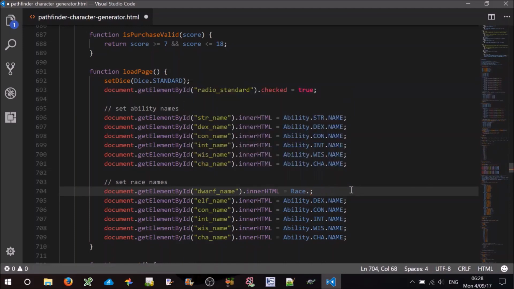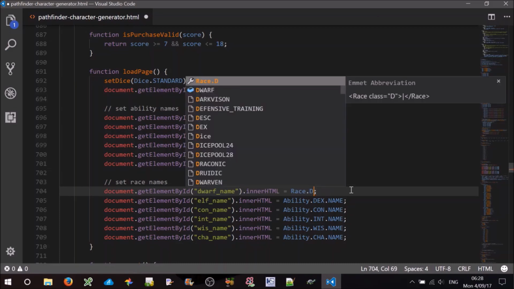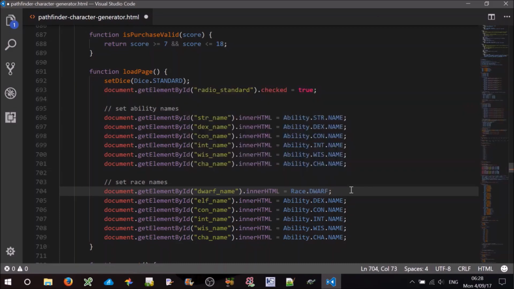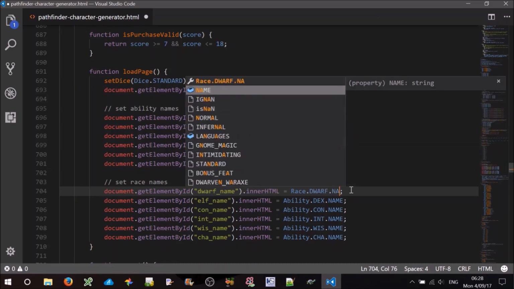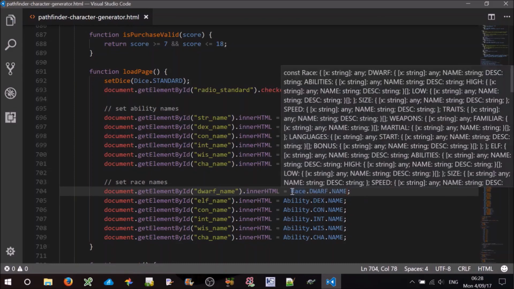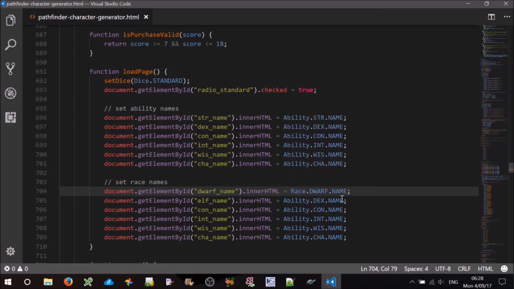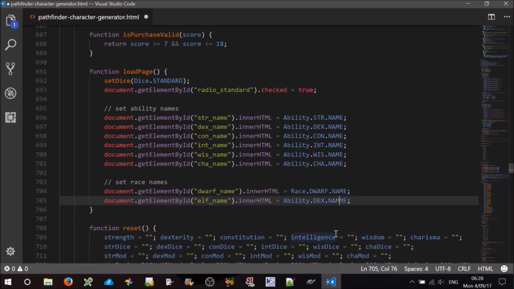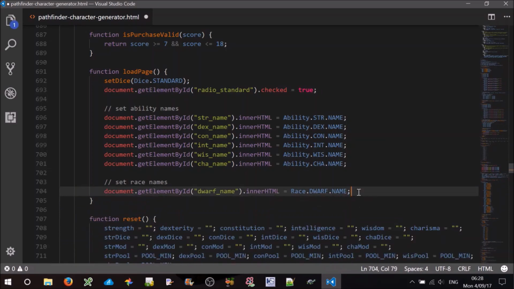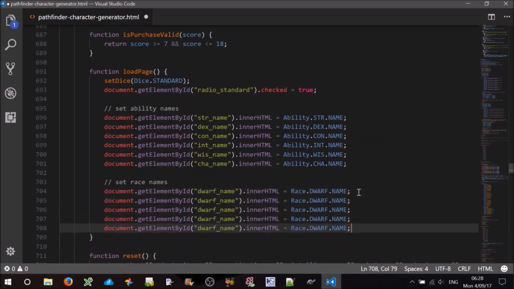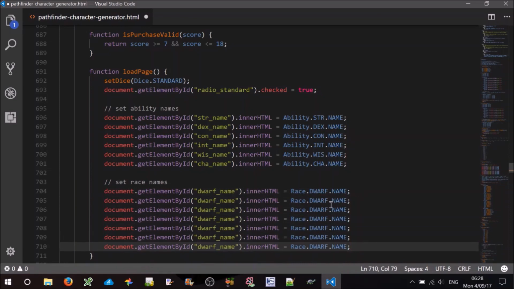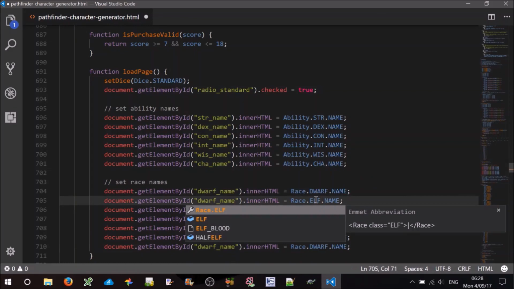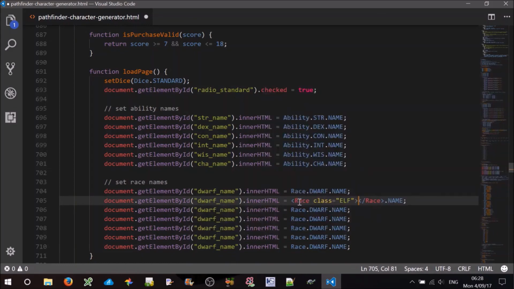No. Race dwarf. That's it. Dot name. That's what we're looking to do. Might just delete all of them. Dwarf name, elf. Yeah. Not what I wanted. Elf.